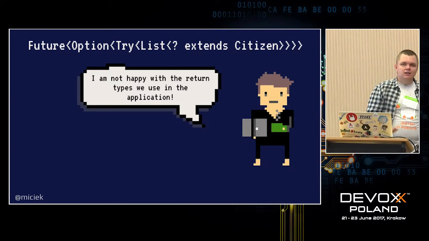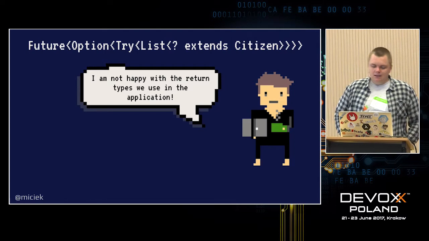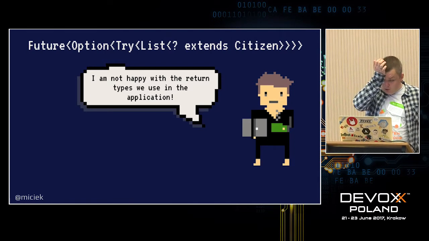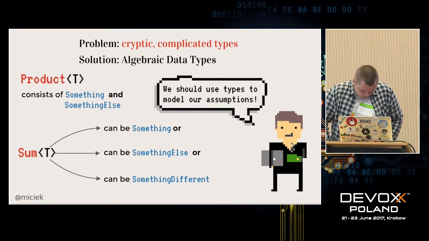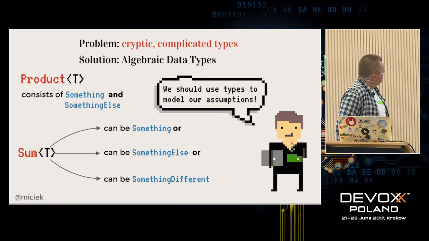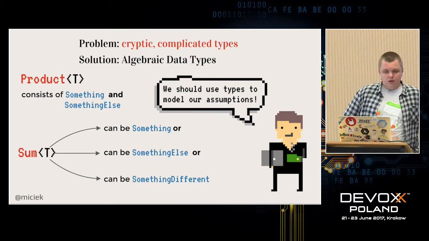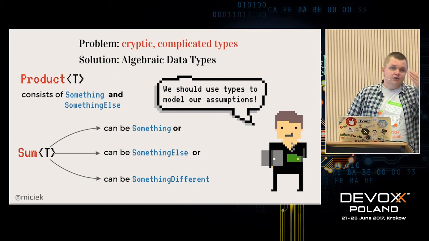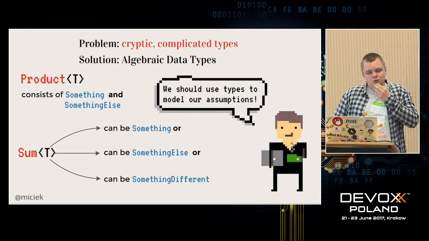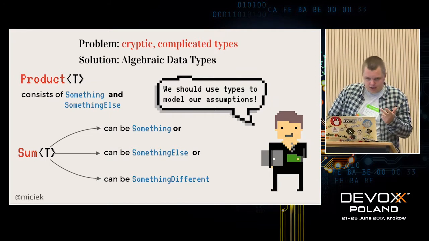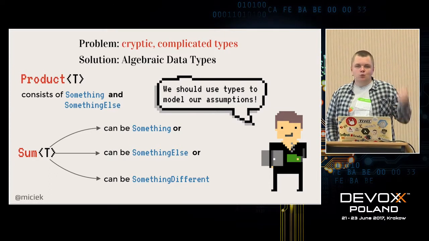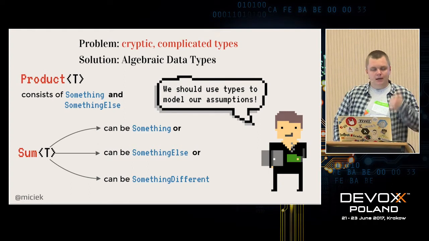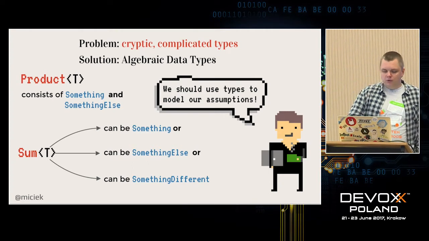But what about modeling everything with data? What about modeling our assumptions about the API with return types? So we want to have our cake and eat it too. And that's where ADTs, or algebraic data types, come into play. Algebraic data types are plain types, either product or sum types. Product types are just types that consist of several types. For example, if you create a class with string, boolean, and integer, then you just created a product type of string, boolean, and integer. On the other hand, a sum type is more similar to enums, so it may be just one concrete type at a time. So we can, of course, mix them together.